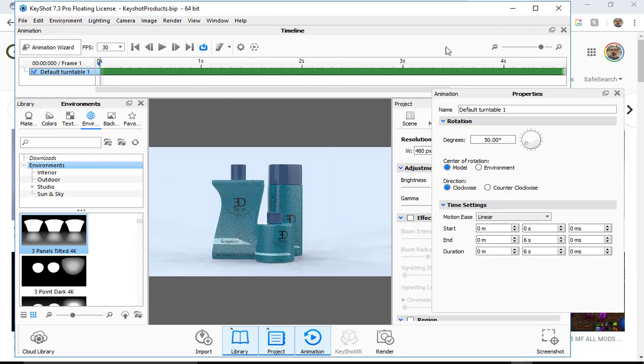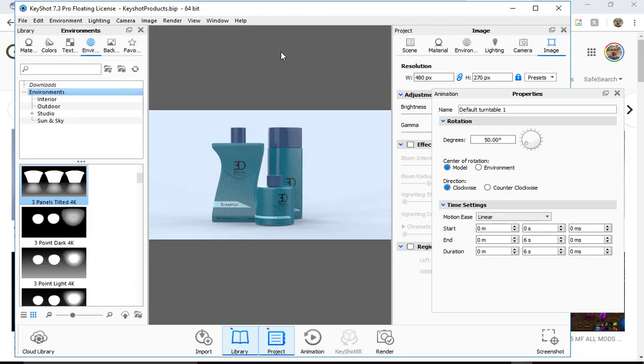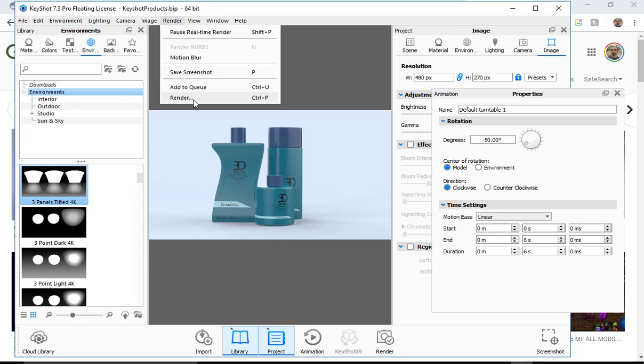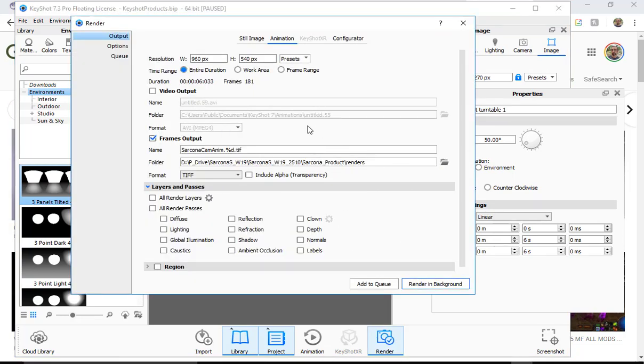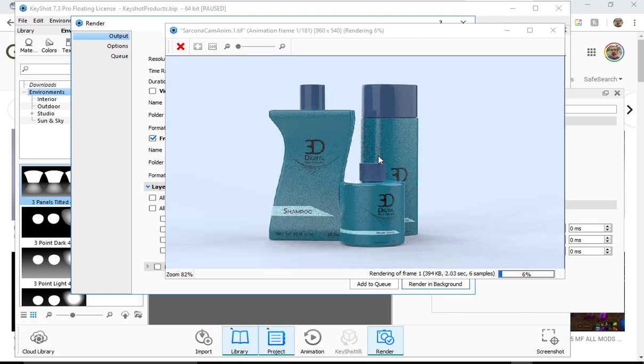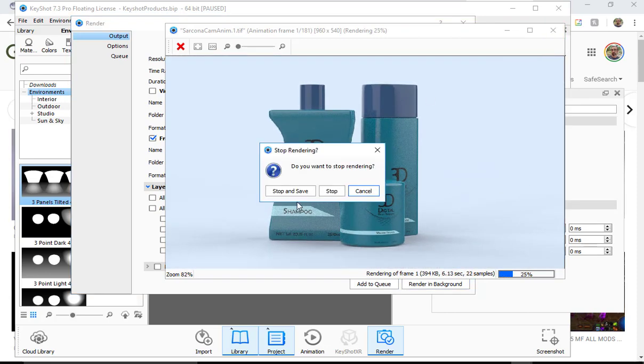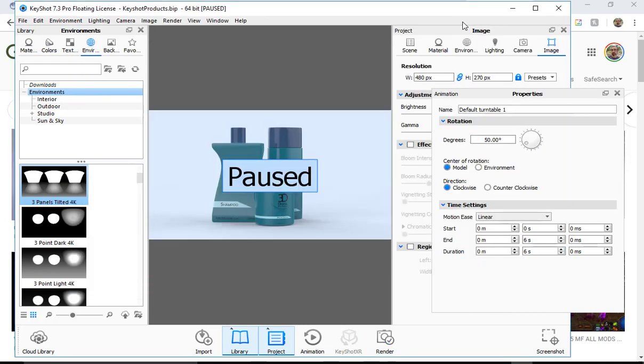I don't know, I'm right on top of it. Or maybe, all right, I think my screen must have been cutting it off. So if I go to render that again, yeah, my screen was just zoomed in, so I wasn't seeing it. There we go. All right, so I'm just going to hit stop, just so you can see.